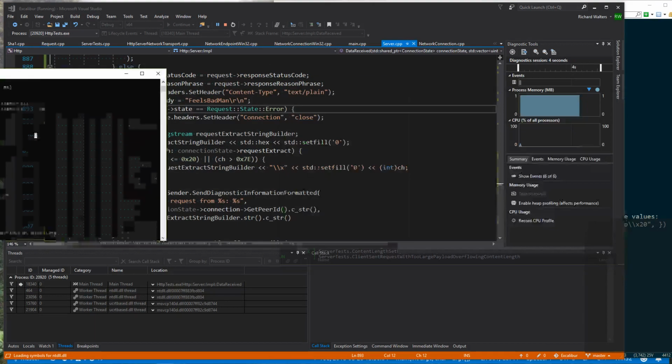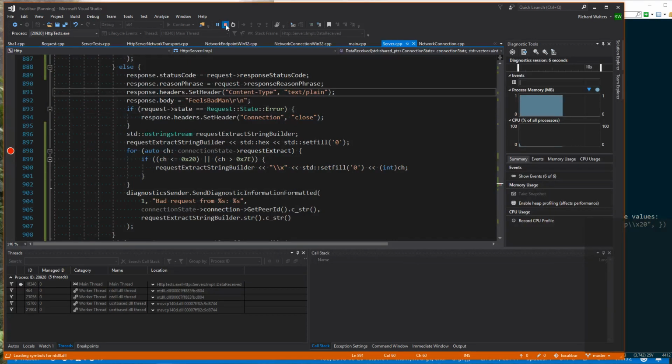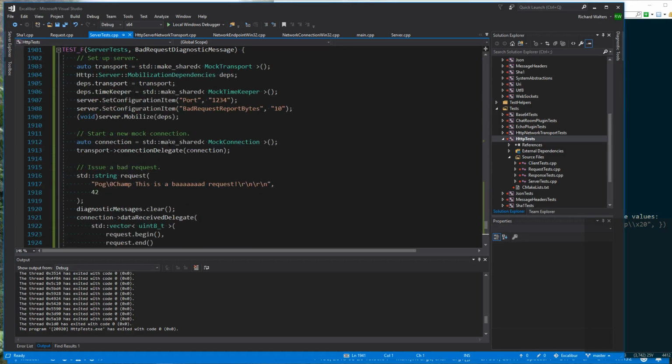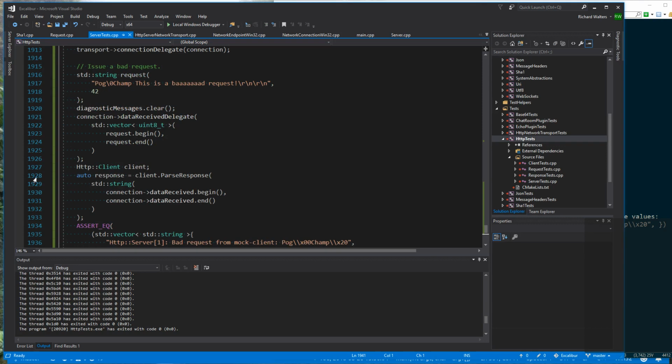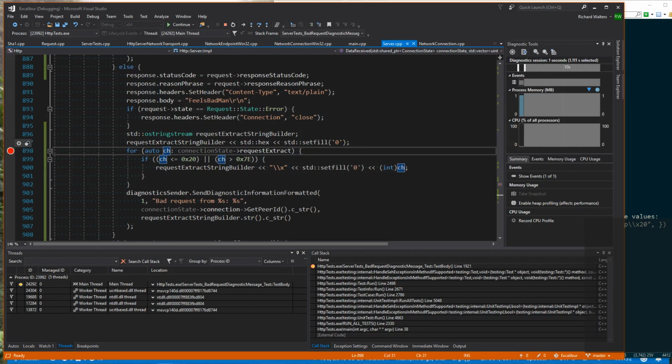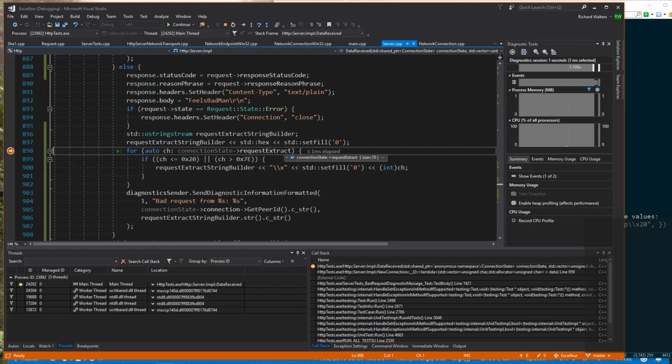I need to put that off to the side. Oh, actually, I'm just going to hit stop. I only want to run it for that test. Then go to here. Okay, so 10 characters, POG 0.